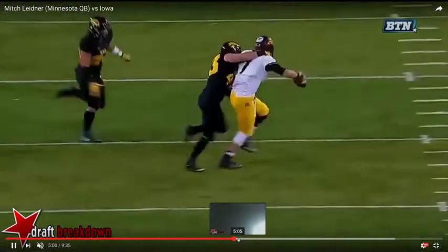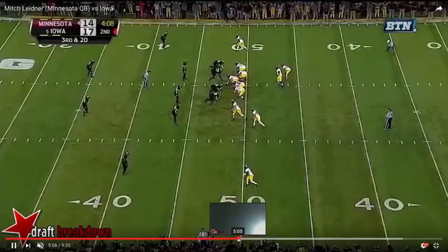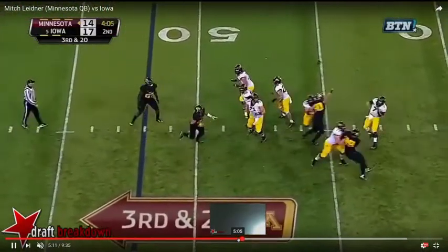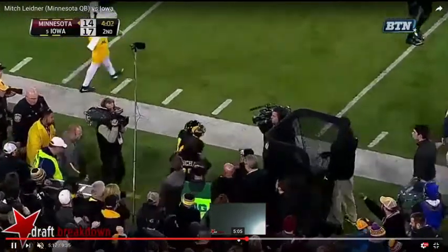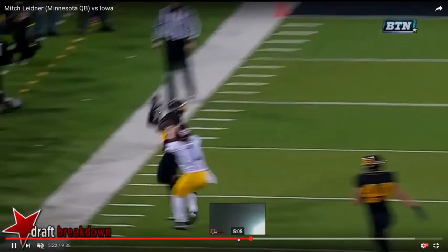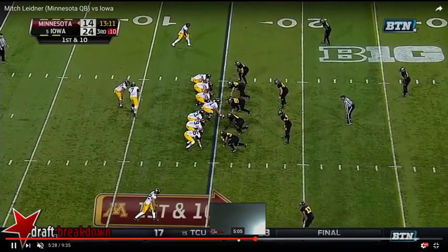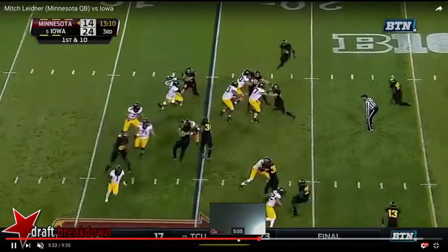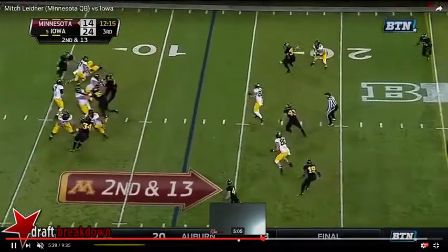He's a guy that's intrigued me — not just because I live in Minneapolis, but because I watched him in high school. I saw him coming up at Lakeville South and was really impressed. Frankly, I was puzzled as to why his throwing mechanics looked worse than they did at Lakeville South as he progressed at Minnesota. Yes, he was putting up great numbers and Jerry Kill and company loved him, but there was something off in that finer component of throwing the football. He's going to have to prove to NFL scouts that he's a thrower, a playmaker, a point guard — so to speak. And let's see what happens.